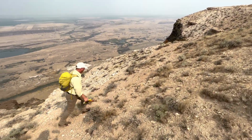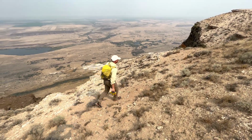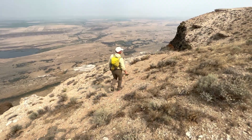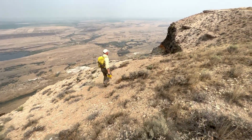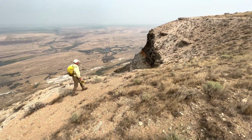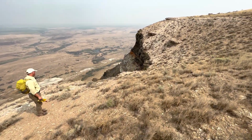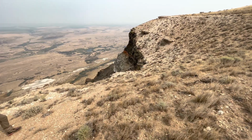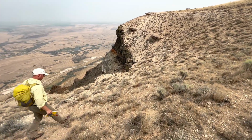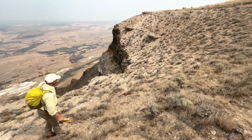Yeah, pretty good unconformity there. And that's been well known. From the beginning, the first people out here were like, yeah, there's an angular relationship on the top of the basalt with the sediments, with the Ringgold, with the calcrete. Well, what does that tell us? What does this angular unconformity tell us?